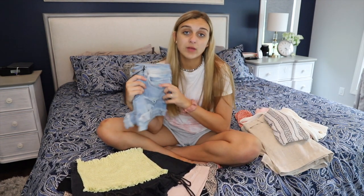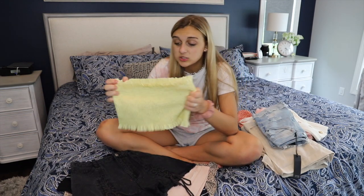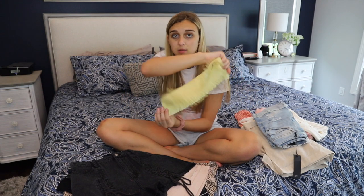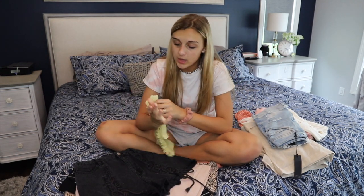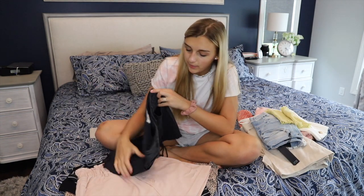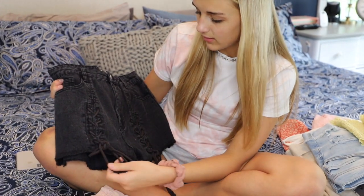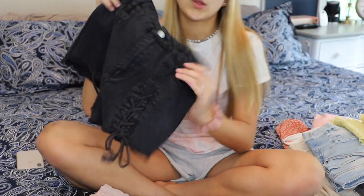Next I have this yellow tube top, which I think is super cute and I'm going to keep it at the top of my list. It has ruffles and you can literally wear it either way — it's reversible. These tube tops are not available in store yet, but they're coming out next week in yellow, pink, and white. To pair with the yellow tube top I got these black jean shorts. The front has cute ties that you can knot at the bottom, and the bottom has fringe. Very cute.